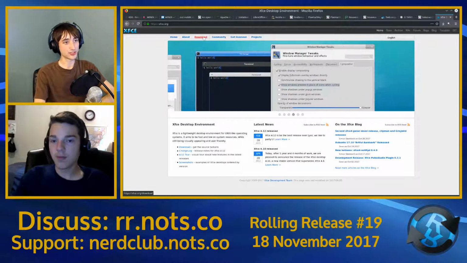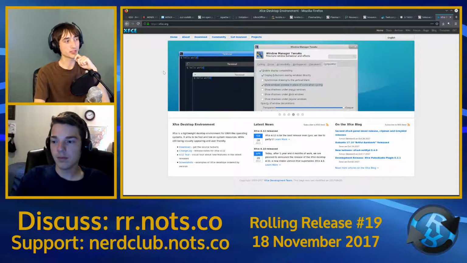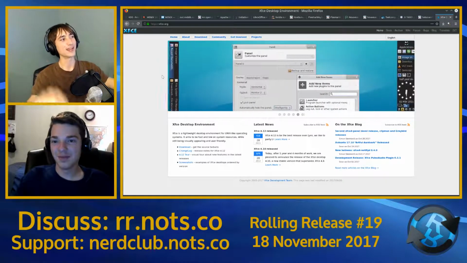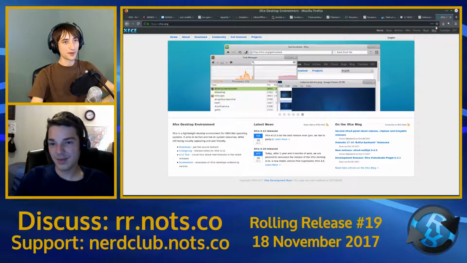It's not dead. They just take a while between changes because they don't change a whole lot, because they're happy with how their computer works. How's that for a philosophy? The computer works fine. Just keep it the way it is. We're always talking about all these updates and new toolkits, new display servers. XFCE folks are like, you know what? It's doing what I want it to right now. So that's good for them.